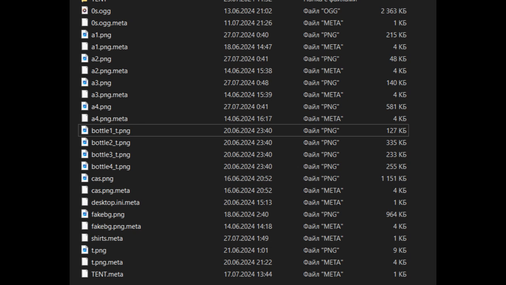The main stuff you need are 0s.ogg, a1.png, a2, a3, and so on. Don't care about the meta stuff. Then you'll need to find your images. I usually make like 4 of them. I will be using bottle.